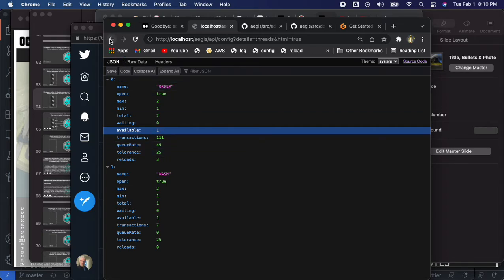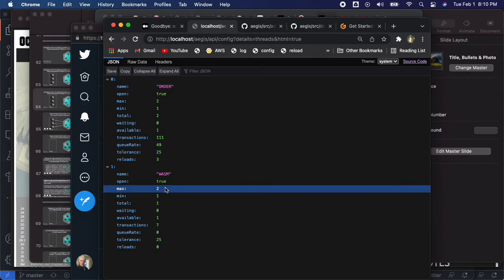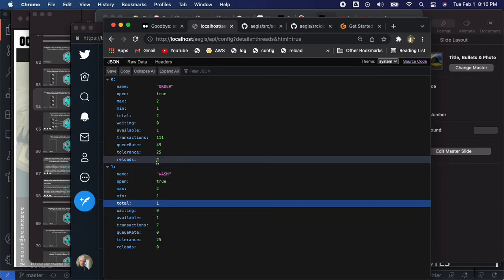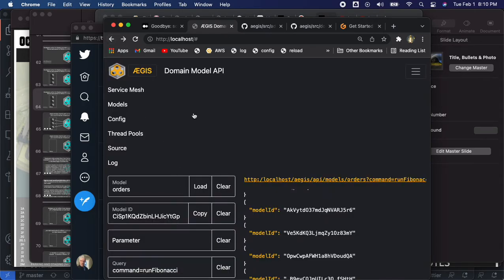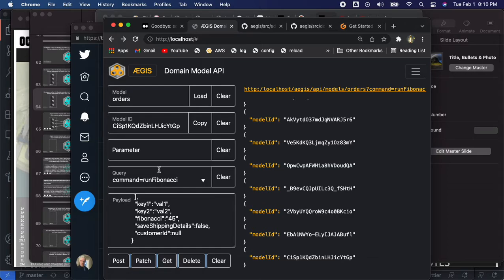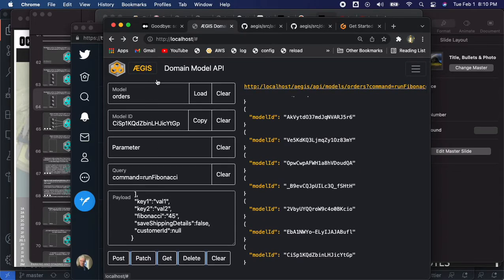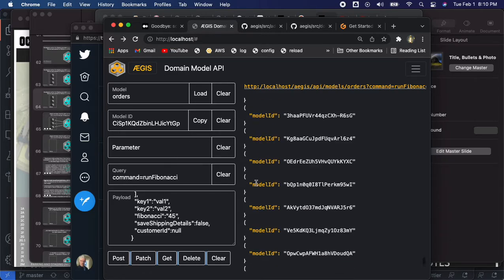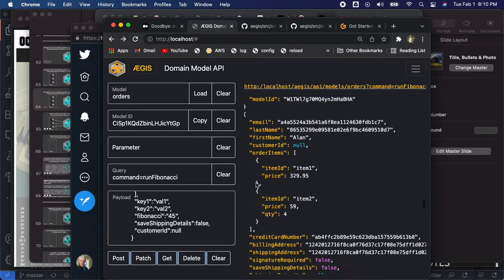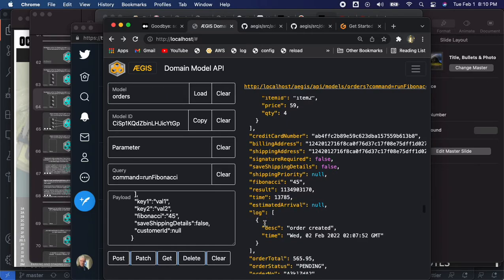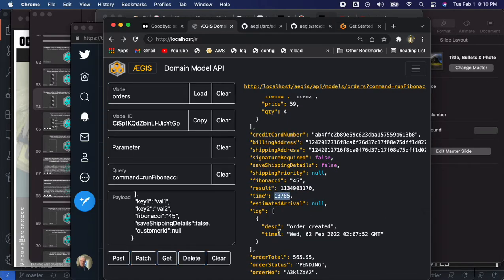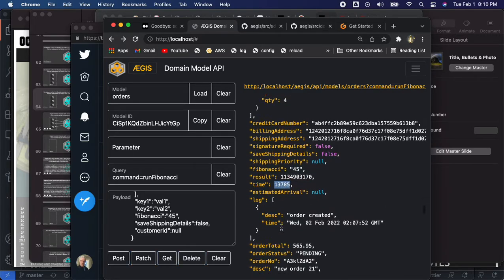All right, and now let's see here. We've got a total of still 1 thread in the wasm thread pool. So by the way, what was that answer? I have this up here. Results. So that took about 14 seconds.